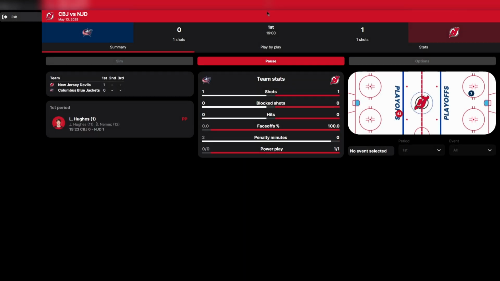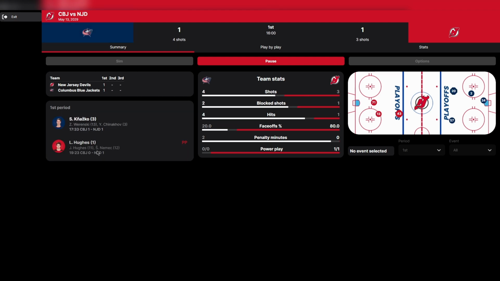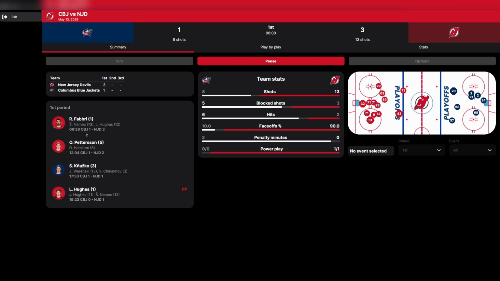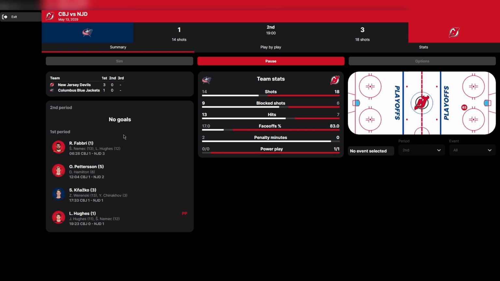Game number 1 against Columbus underway. And there it is, right off the bat, Luke Hughes on the power play from Jack and Nemetz. But then it's, how do you even pronounce that? Nazco with the goal for Columbus makes it 1-1. But then it's Pettersson with the goal, his 5th of the playoffs from Hamilton. And then Fabry with his 1st of the playoffs from Nemetz and Hughes. It makes it 3-1 before the end of the first period.